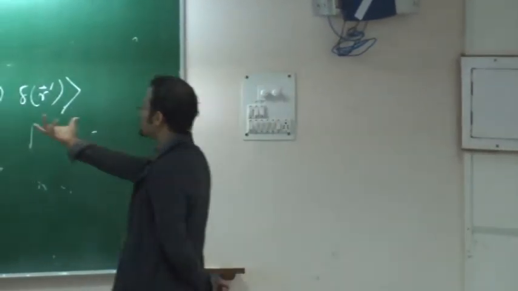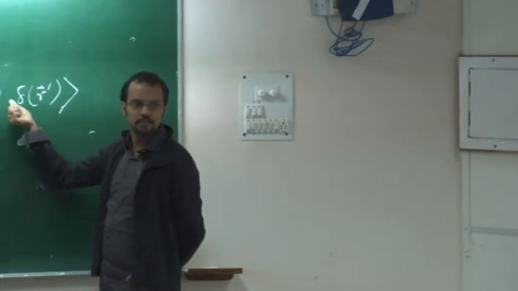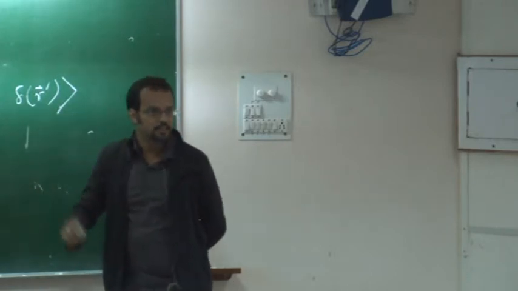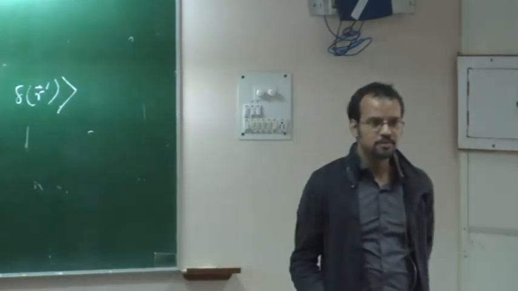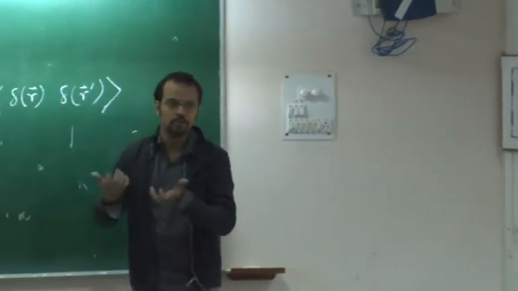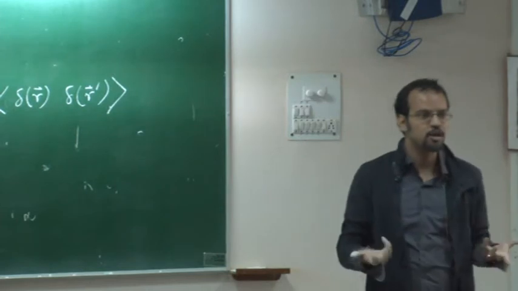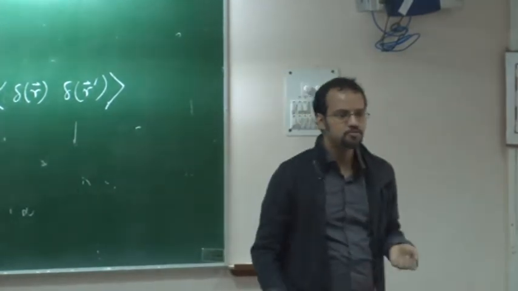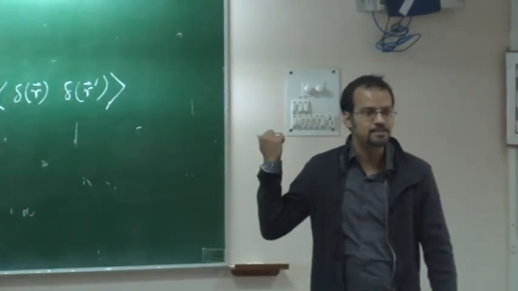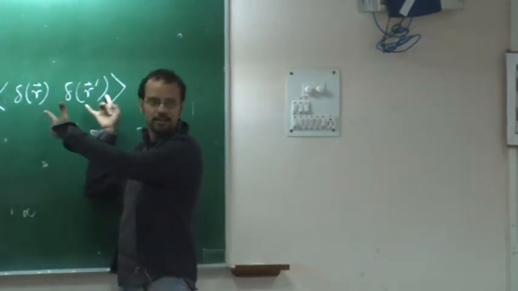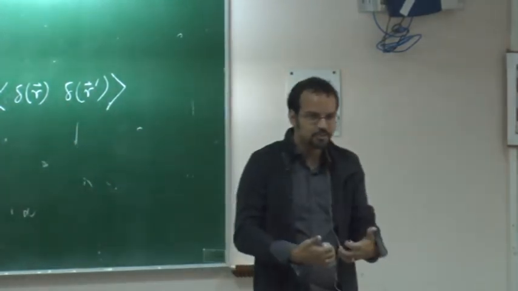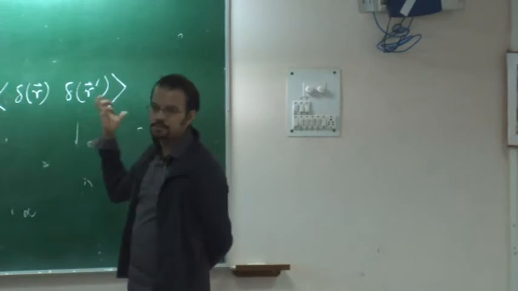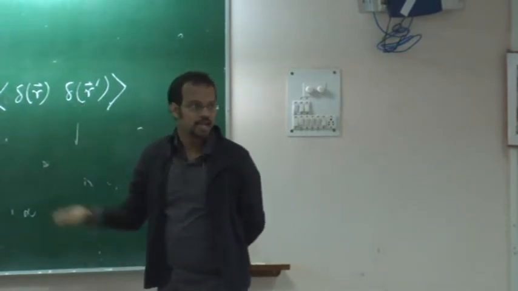Because these are all statistical quantities, they have probabilities. So how do you do it? Simple, you multiply this by the corresponding joint probability and integrate. That's what you would do. But we have only one realization at our disposal. We have only one universe. We don't know what a large number of simulations of the universe would be like. If we did know, we could actually calculate this. We would have found the probabilities of our universe given an ensemble of universes, and we would have calculated this ensemble average. But can we actually do this?